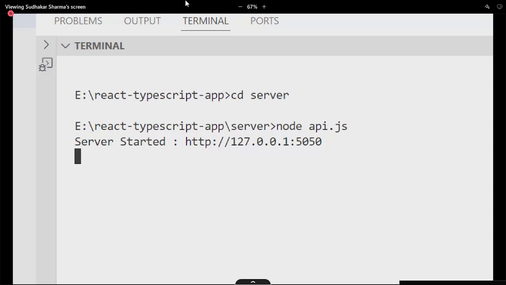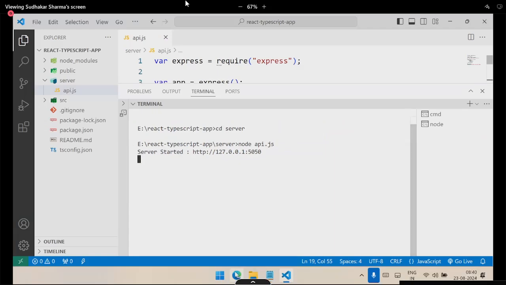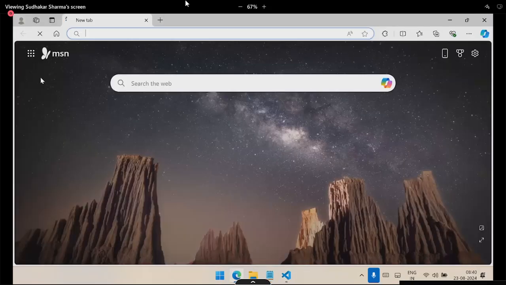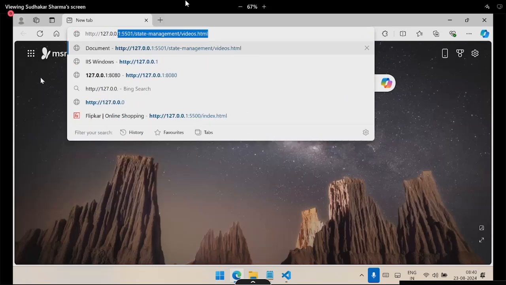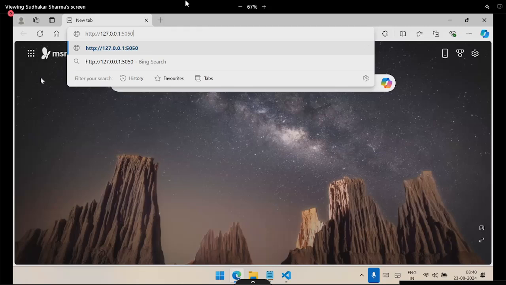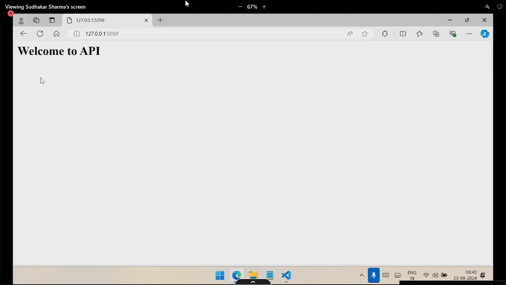Okay, let's make a request. Let's open the browser and request it. http://127.0.0.1:5050, I am just hitting enter. Now the response is coming from the server app, so your server side application is working.